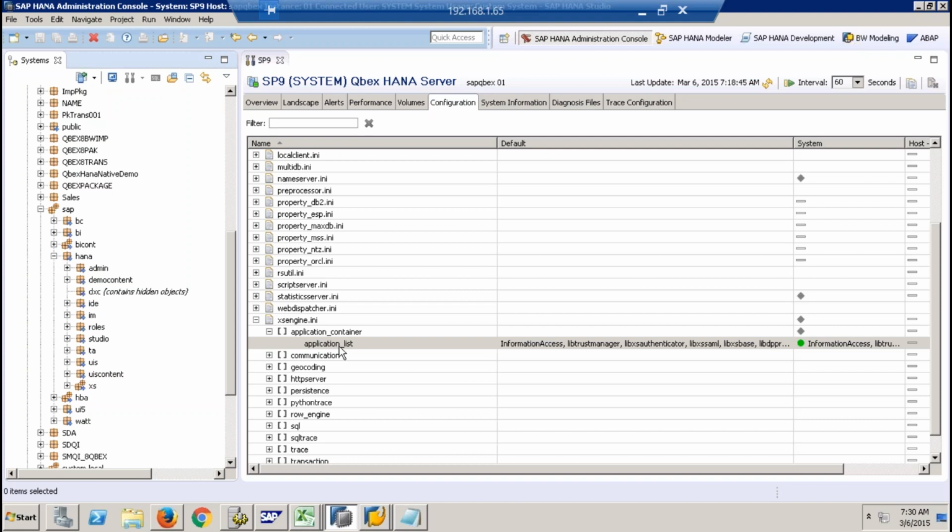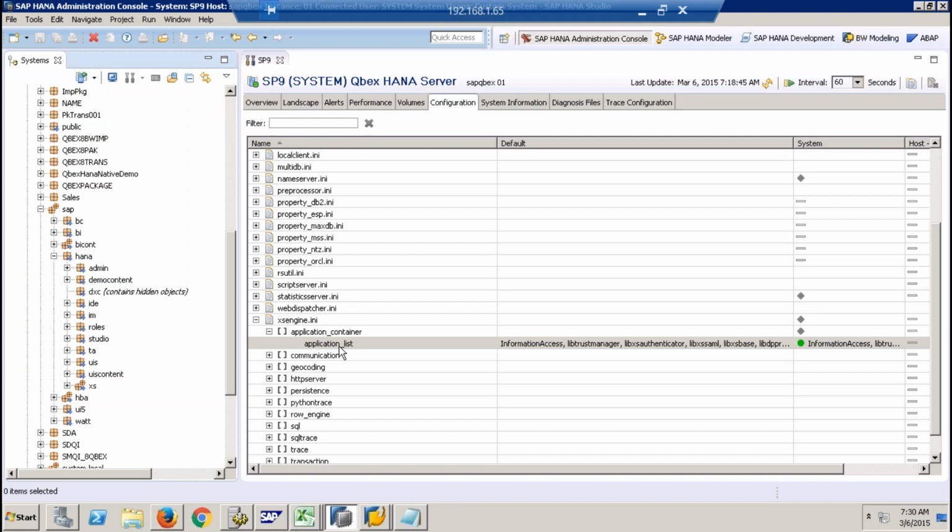I'll have my own launchpad within Access Engine where users can start running from there. To use Design Studio, I don't need BO Enterprise. I don't need launchpad, because I can either install Design Studio server with BO platform or with NetWeaver BW or with HANA also. So when I say with HANA, I'm going to install the Design Studio server and make it run on Access Engine. Even Lumira server, I can make my Lumira server integrated on Access Engine.